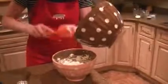Now, anybody who knows me knows I like the real thing. I like real whipped cream. Now we have a nice creamy center for our shortcakes.